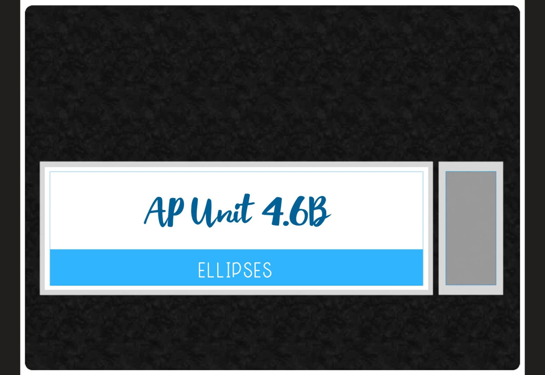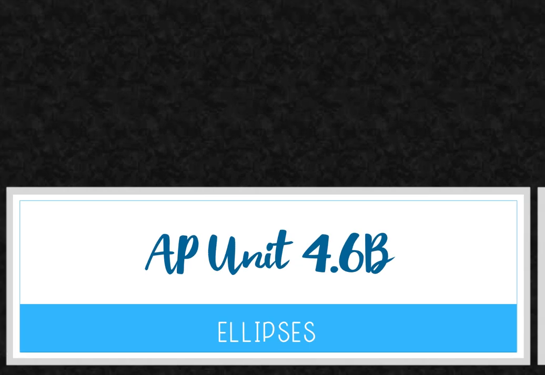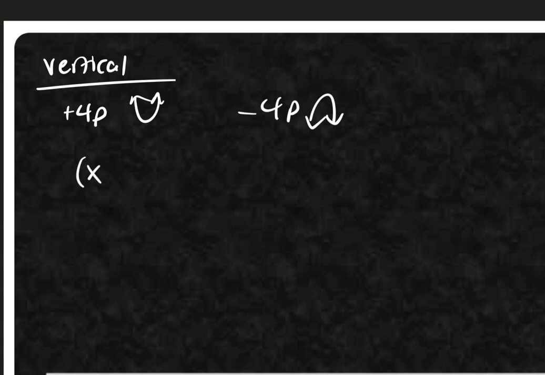So I'm going to quickly add, if you're keeping a reference sheet, which obviously I would recommend, especially because it's going to be at least a week and a half before we see this again, the parabola formulas. Let's start with our vertical one because that's the one we're most familiar with. Our vertical, which means it points up, has a positive 4p, it points up, or a negative 4p, it points down.